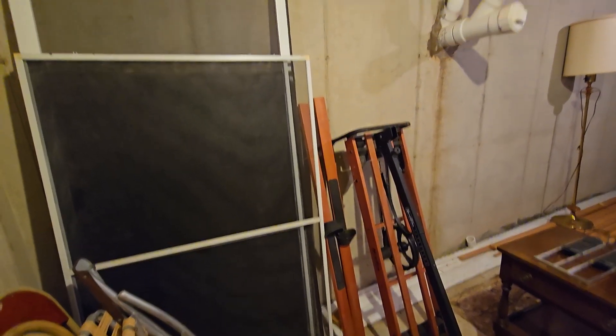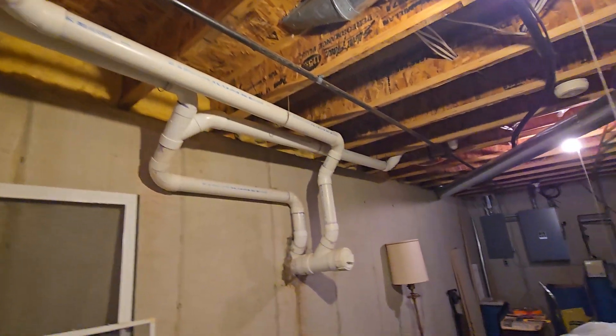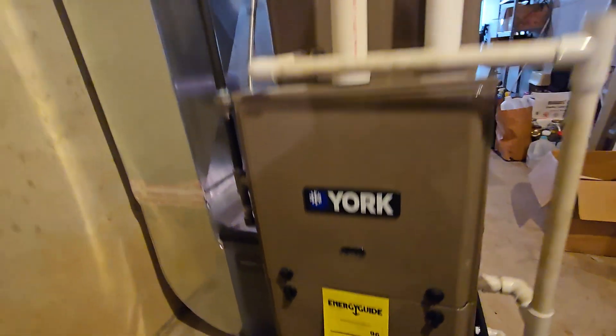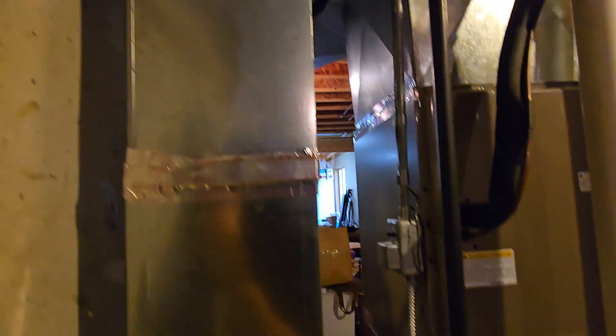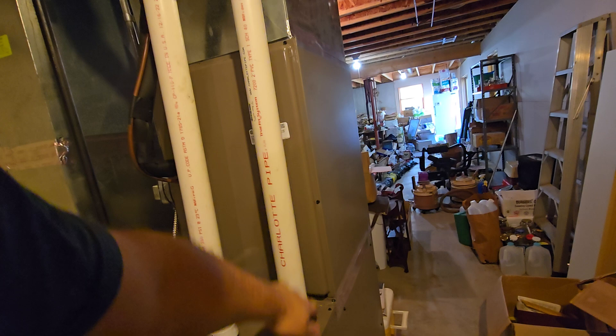Oh, my dad had one of those — those Nortrax. So the furnace has got to be pretty new, I would say. They put this in last year — it looks new. Yeah, they put it in last year. It might be Mast — Mast usually puts a little holder on the side. But this is a year old, so that's good. That's the condenser, the coil, the furnace, and then the outside unit. So they redid the whole system.